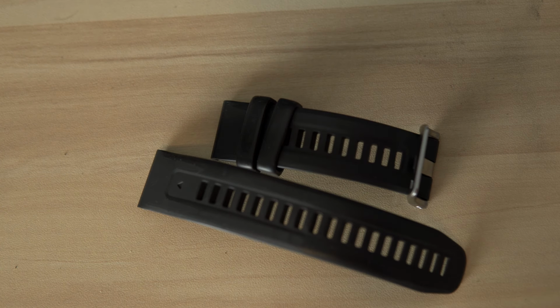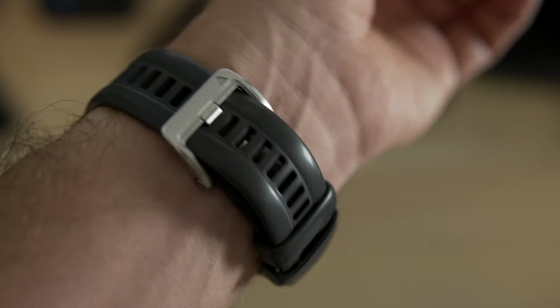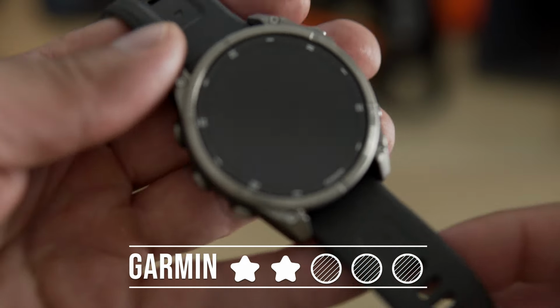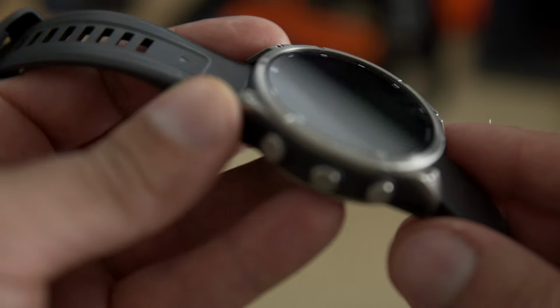And the main issue with this is of course the pricing, where Garmin is wanting 50 bucks for these, and so value I would say is pretty poor. So overall I'd give this a 2 stars out of 5. It's just too expensive. It's good, it's reliable, but so are many others.